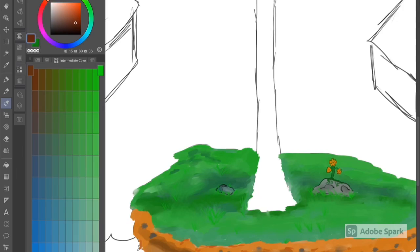So I'm continuing adding a little bit of detail, finished with the flower, and I'm getting ready to do the bark of the tree.